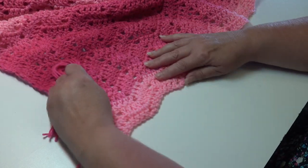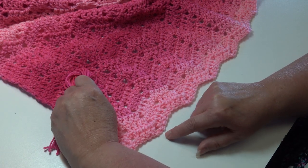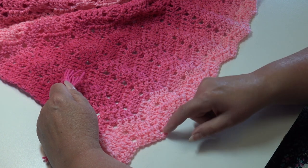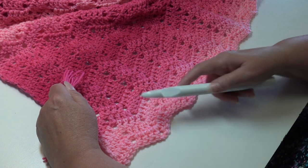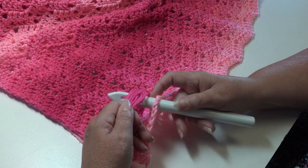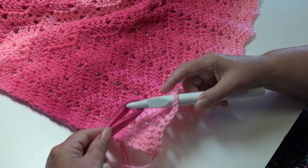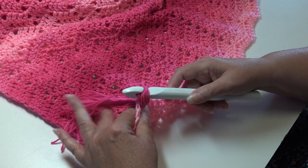So what you want to do is you want to come over to your first chain 2 loop. So you want to come over to the chain 2 space that's facing towards you, that dips. So here it is. And I grabbed a much larger crochet hook. I'm just going to insert my crochet hook in through that chain 2 space. Get your hook and loop it right through the center of that fold where you have your fringe. And then you're just going to pull it through that chain 2 space.